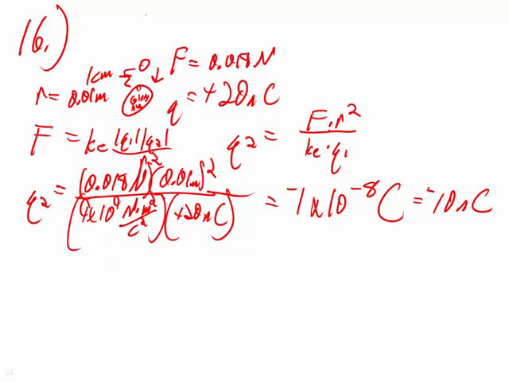Shields? Because it's attractive. The glass bead is positive, so the ball bearing would have to be negative. It's an attractive force. Remember the law of charges: like charges repel, and unlike charges attract. It's a very basic, simple law of electrical physics, the law of charges, and I need to always remember that. So that's number 16.